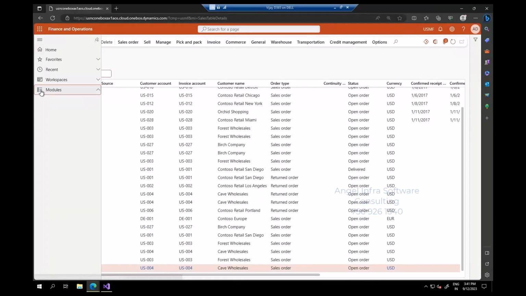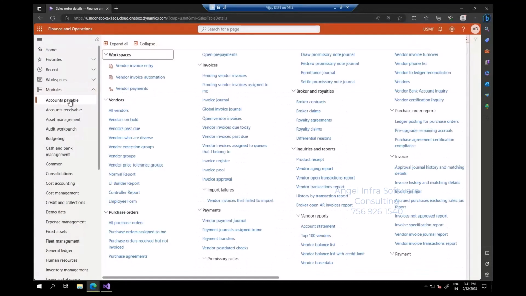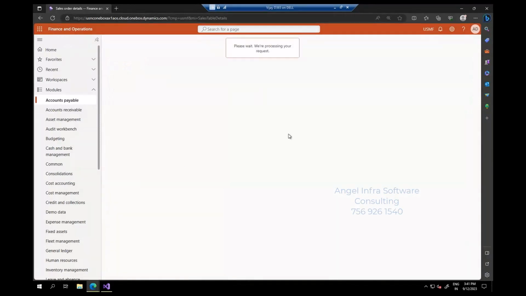Now go to accounts payable. Let's open our report. Where is it? Yeah, it's already here. Here you see the UI Builder report. Just click it.